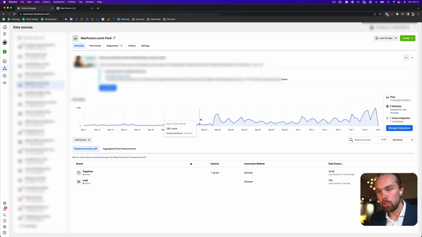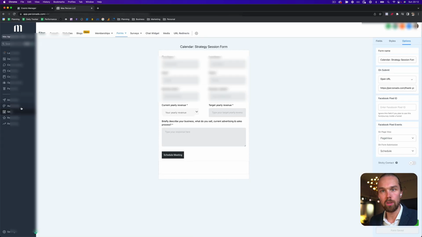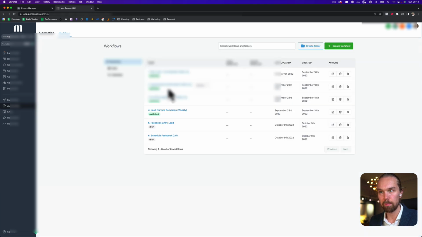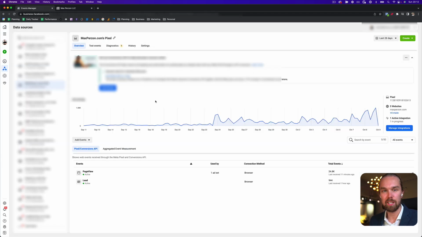And then what you want to do is that, as you've added all of this, you've turned on the automations, everything is in place with the pixel ID. You also have the code here from Facebook. You have everything implemented, right? What I recommend that you do is that you just do some tests for yourself.